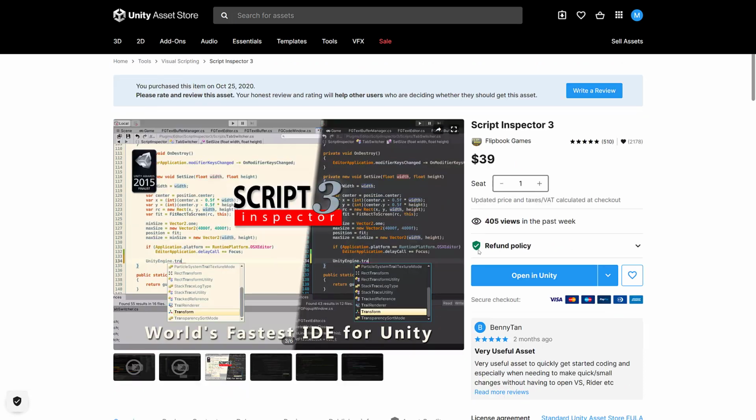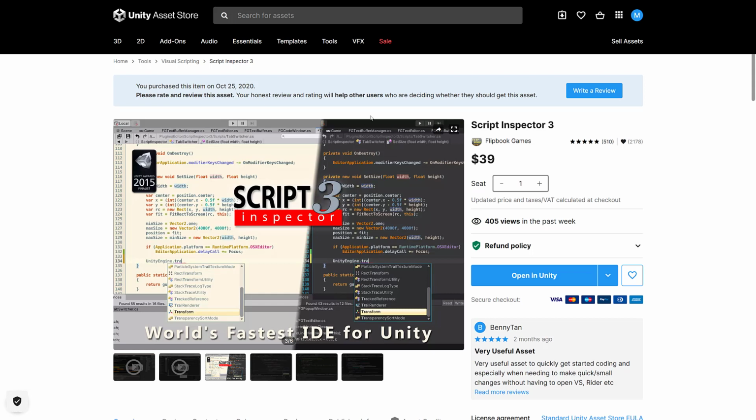And then this one is definitely a repeat, but it is a repeat that is definitely worth mentioning because of all of the things that I have ever gotten in previous Unity bundles, this is the one I use the most. Script Inspector 3 basically is a code editor inside of Unity. So if you don't want to load up Visual Studio Code, Visual Studio, or Project Rider or something else, an external IDE, you can edit your scripts with text completion or IntelliSense directly inside of the Unity game engine. Honestly, I think Unity should buy Script Inspector 3 and embed it directly inside of Unity itself, but since they haven't, I highly recommend this one. It is a great tool.